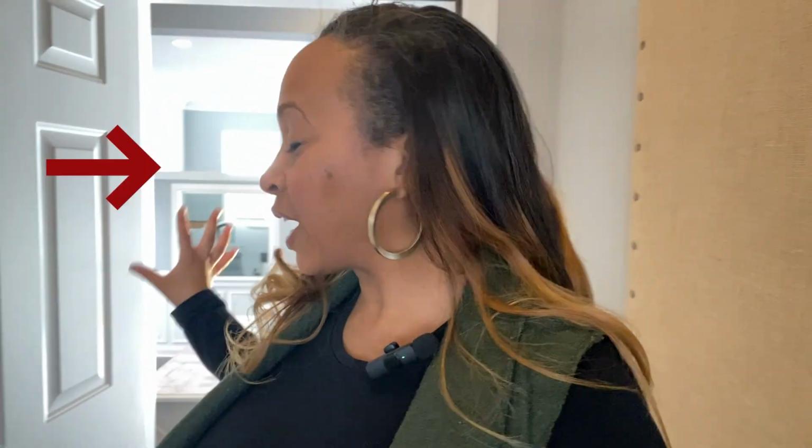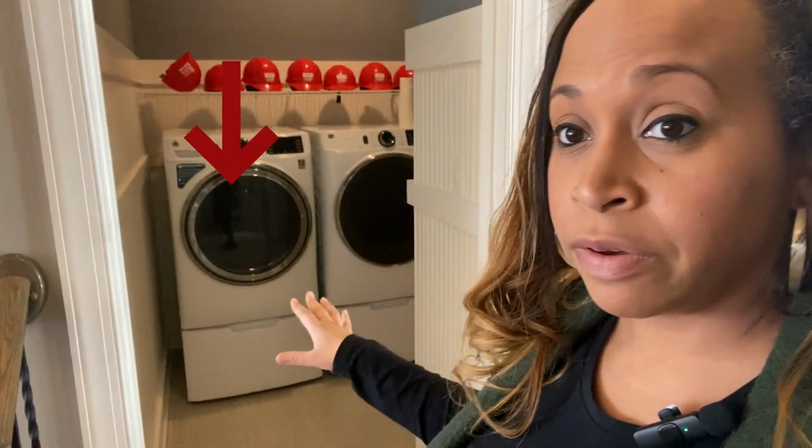Behind me, I can't really show it to you now, but we have what is their sales center, but that would be your garage. And what I love about this floor plan, if you're looking for a first level laundry room area, like on that main level, this is perfect. So it's right off your kitchen area. So it makes it easy if you're multitasking, cooking, and need to do the laundry right there, you have it there. And then you walk into your beautiful space of your kitchen area.